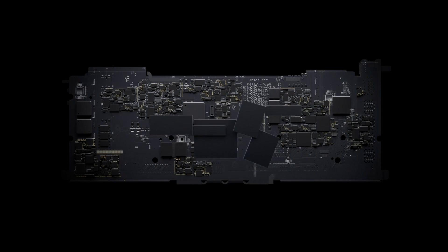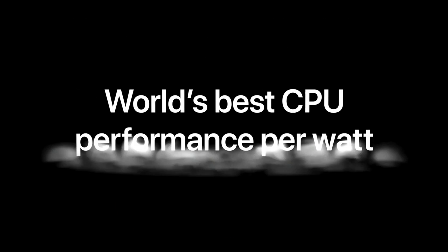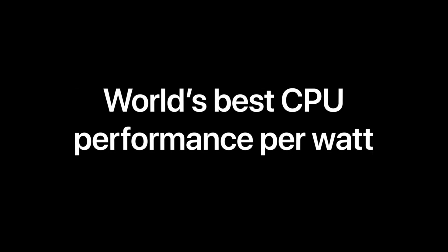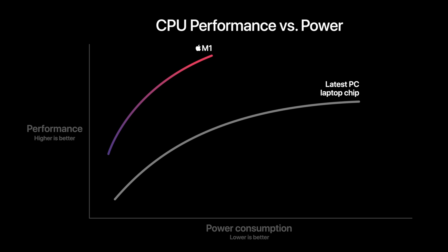Apple has turned that traditional concept on its head, coming from a completely opposite direction. They took a CPU and GPU designed for a phone and scaled it up to a laptop. The benefit of doing that is that in the implementation for a mobile phone, battery life and efficiency is always a top priority. As a result, Apple has the most efficient laptop in the market. For a laptop, being mobile and having long battery life is a key distinguishing feature that separates Apple Silicon from anything in the PC world — and the performance is good enough. Battery life for this level of performance is unparalleled.